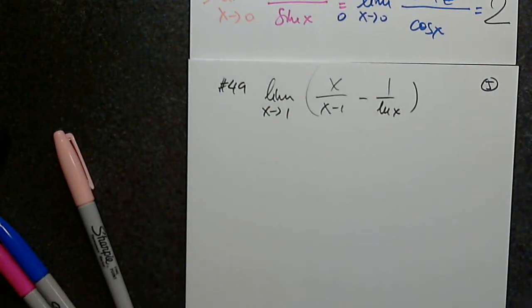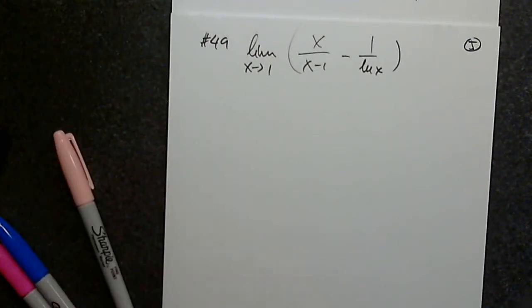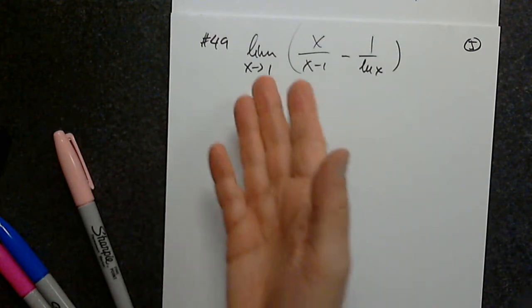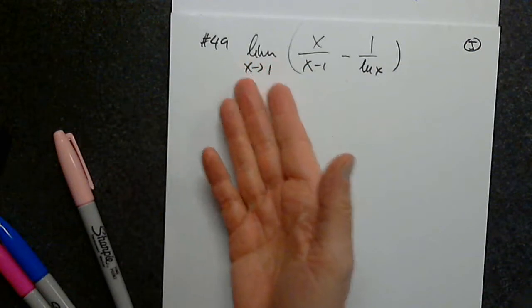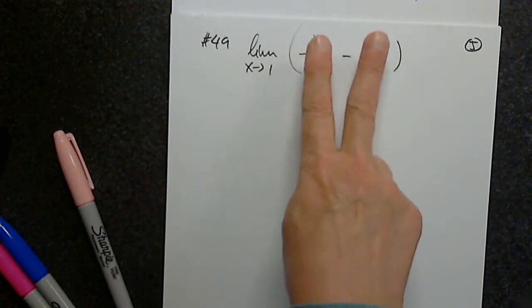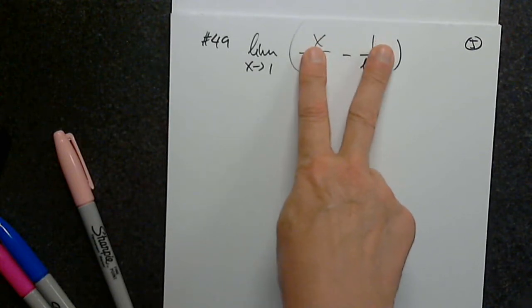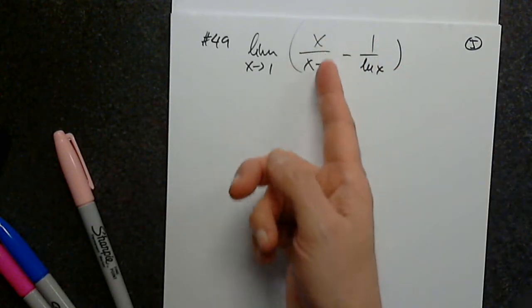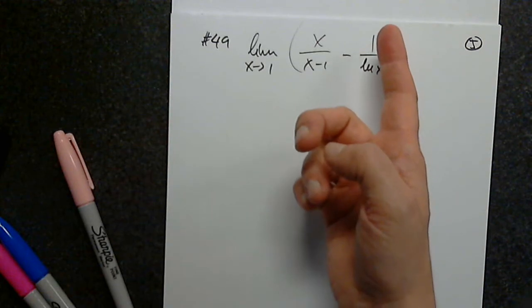This is good enough, but this is not. I really wanted to look at a difference of two square roots. That's what I meant. But that's okay, I'll find one. Okay, so as we know, we have a limit law that allows us to say that the limit of a difference is the limit of the first minus the limit of the second. However, both limits have to exist. They have to be a number, but they're not. So this is 1 over 0, and this is 1 over 0.